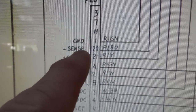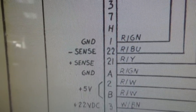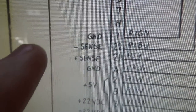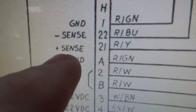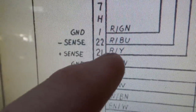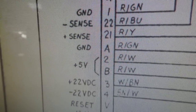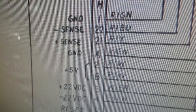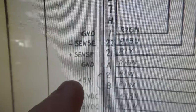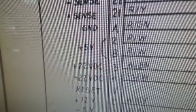Okay, so you can see here on the schematics what it wants. It wants ground, a negative sense line. That means a ground line that basically goes back to the power board. It's used to sense the actual voltage condition on the board. The negative sense will also be a ground. The positive sense will be the 5 volt, and again, it's a connection going out to the board so that the power supply can see what the 5 volt condition on the PCB is. So ground, ground, 5 volt, ground, 5 volt, 22 volt, and negative 22 volts.